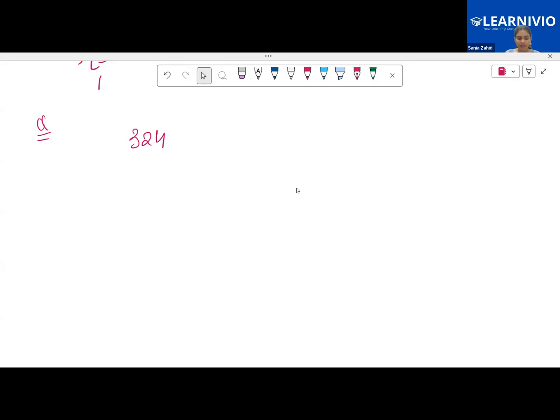Okay. So what we have here is 324. So who will tell me the answer, Rida? How will you do the prime factorization of 324? First, what will you take? Why 3, Rida? First you will take 2 because this is an even number. So you take 2 first. 2 into 2 is 4. So Rida, how do we do prime factorization?